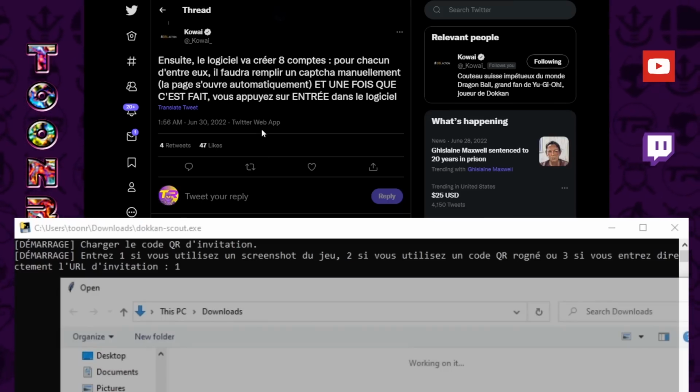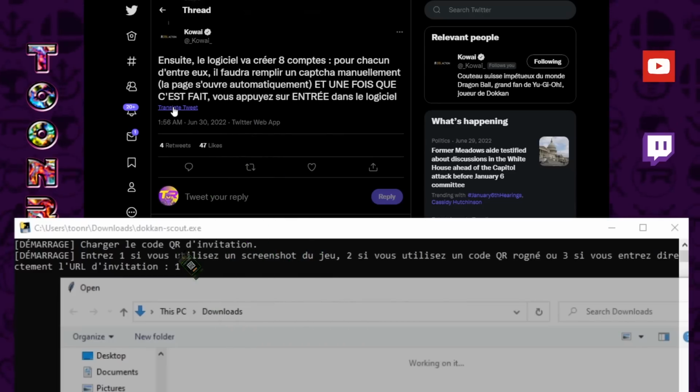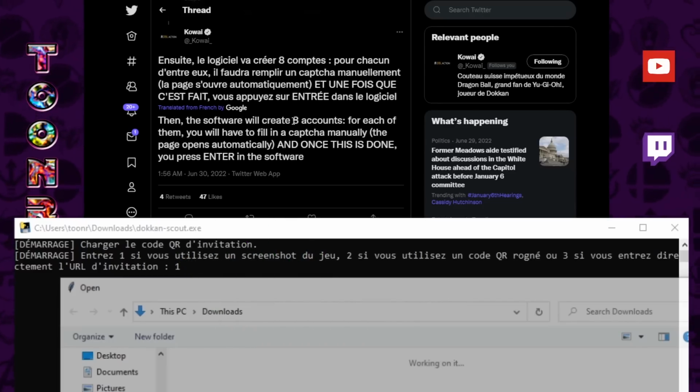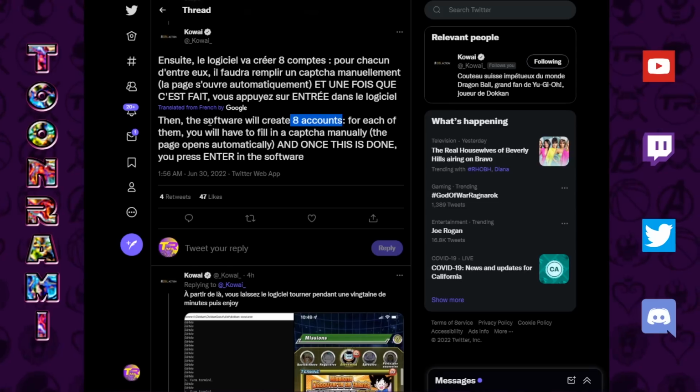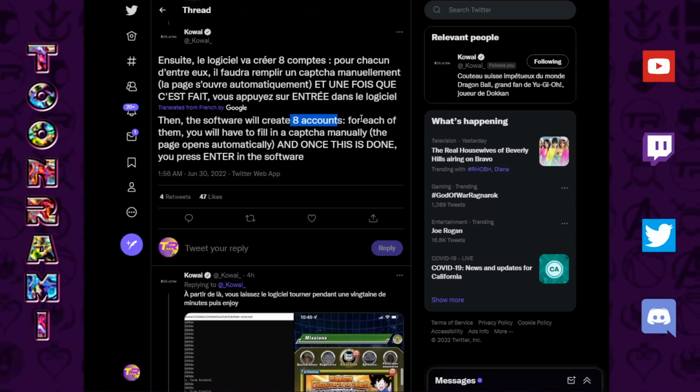Now, moving on, once you upload the QR code into the program, the software will create 8 accounts, because as you saw, there are a bunch of missions that need to be done. So the software is going to be creating 8 accounts. And then for each of them, you're going to have to fill a CAPTCHA manually.